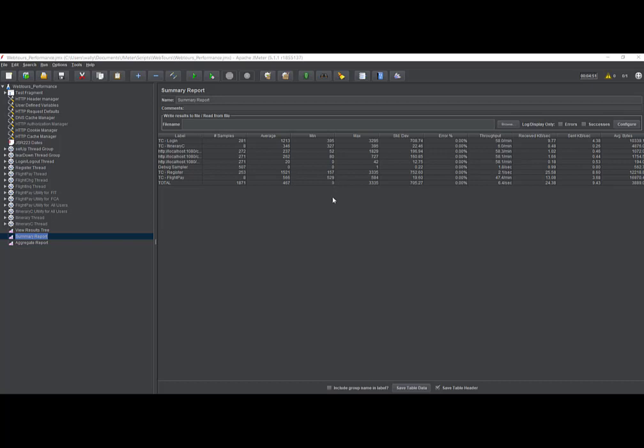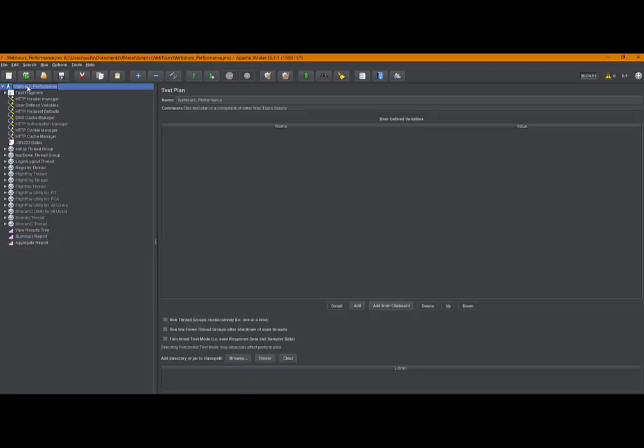Let's find out. All right, so what we do, we go over here to the test plan, and down here we want to check the run thread groups consecutively. In other words, one at a time. So we turn that on, and then we shouldn't have to make any further changes.